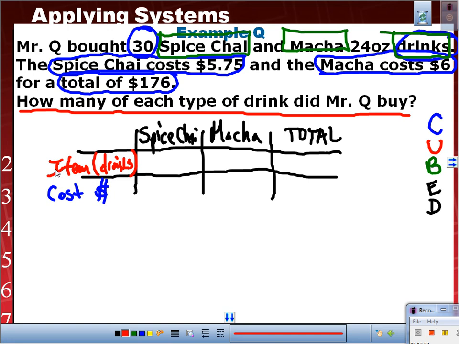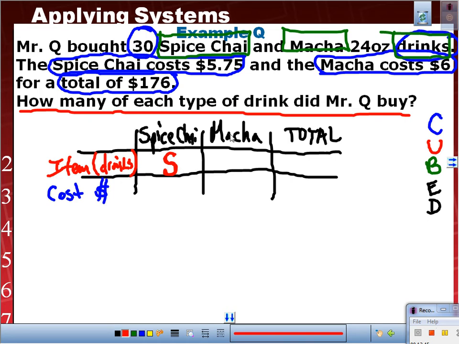I'm going to go on the row of the items to label this. Ready? Here we go. Do we know how many spiced matcha I bought? No. What can we label it? X, or look at this, S. I'm going to label it with a big S. And yes, we could have labeled this X, since we don't know how many.